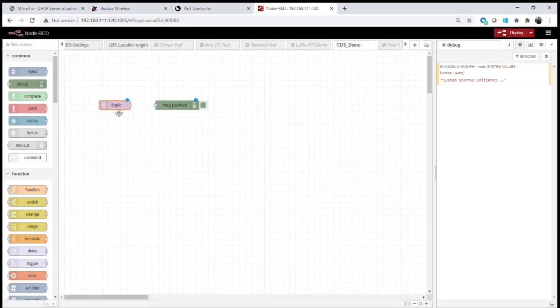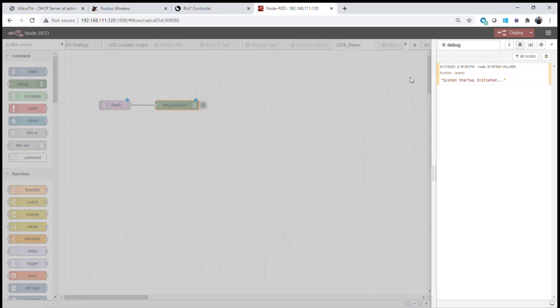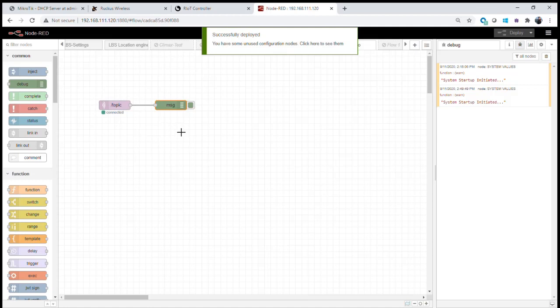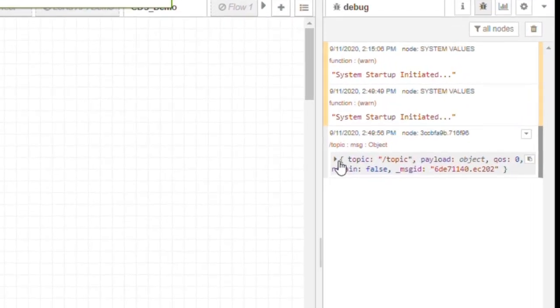So that will then connect to our broker, and anything that is published by the IoT gateway or the IoT connector will be published and forwarded into the rules engine for us to then view. So we'll connect that to here. We will look at the entire object, and we can go ahead and now deploy that. Every 10 seconds, the IoT controller will make a publish, and we will get that update. So there's the publish command that's come in from the IoT controller.